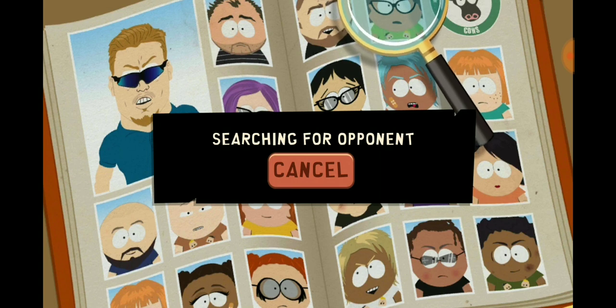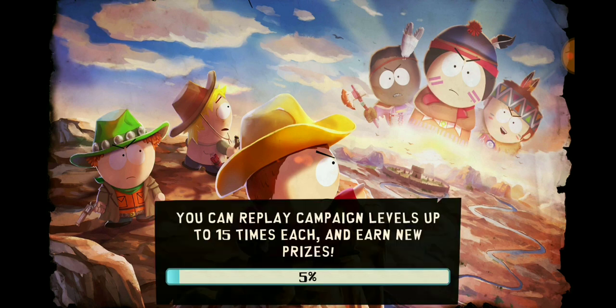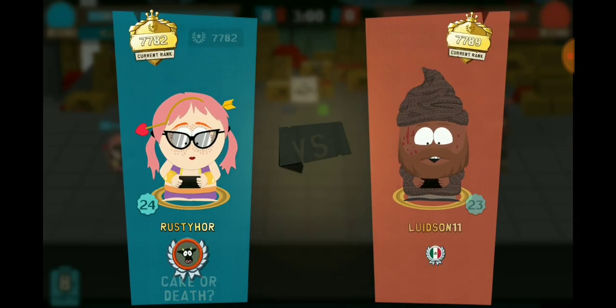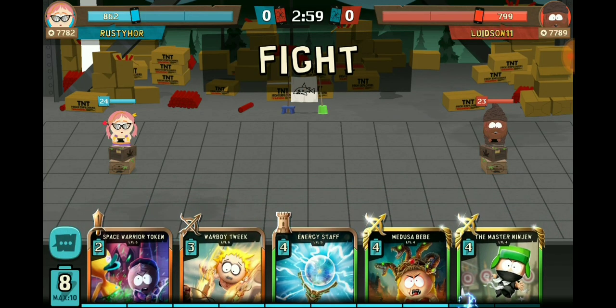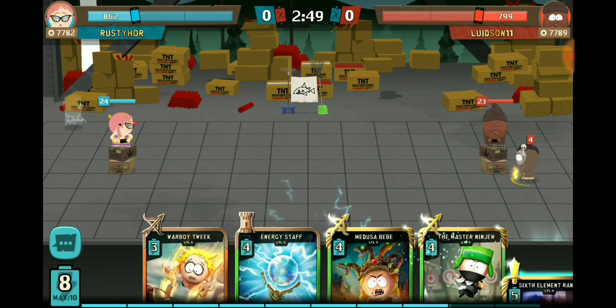We're playing a comfortable green and orange deck right now. But similar to the Call Girl missions, where I had to face 21 superheroes and defeat them, I was actually able to get that all done in one match with the way ZestQ was rotating his hand. It was pretty nice, but I imagine maybe we'd be able to do that. Luidson 11 here. Let's have a good game. I think we will start out with our Space Warrior token.